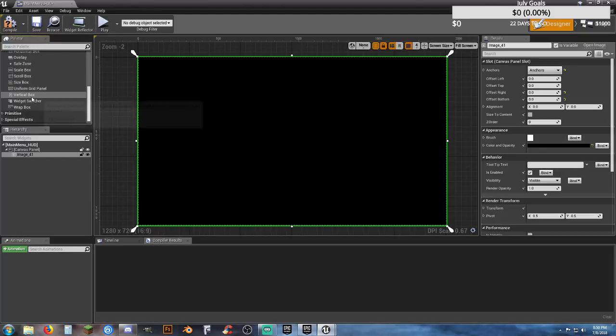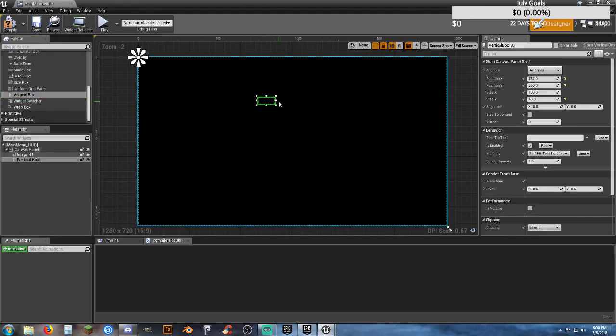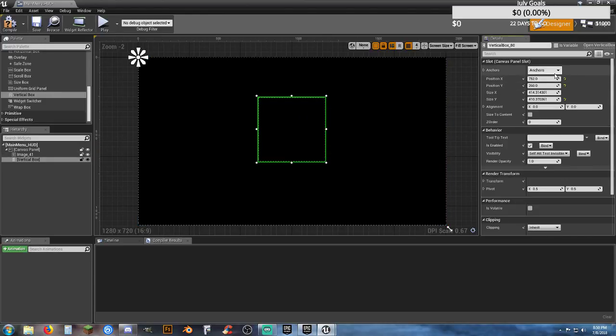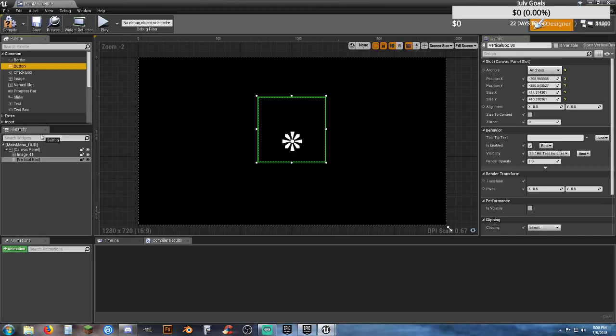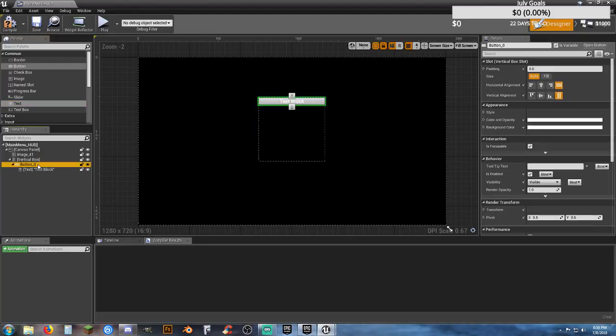Let's put in a vertical box, drag that in here, and whatever, that's good for now. Anchor it to the center, and then let's go ahead and grab a button. You can drag this right here to the vertical box, and now I want to put some text on it right there, and we want this to be our play button.